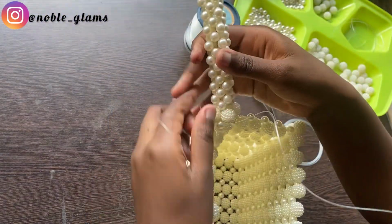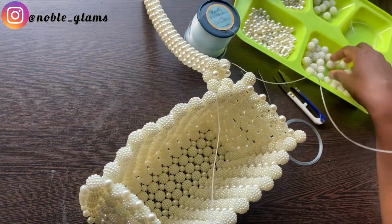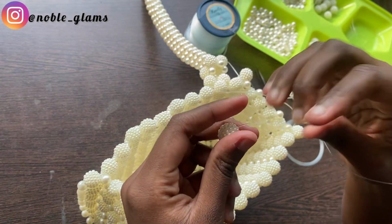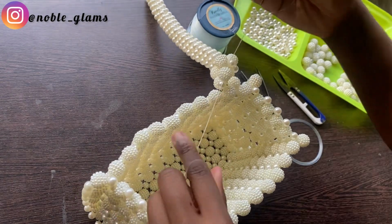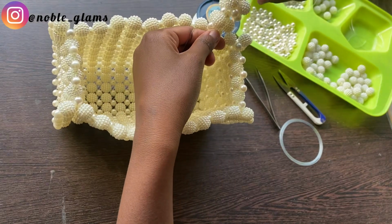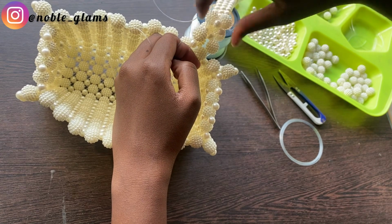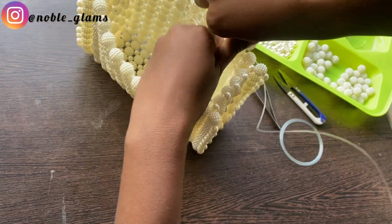continue building it. So now the small bead is at the upper side, so it has to align those. So the small bead will start, then the big bead, so that we can have the same pattern. We cannot have the same pattern at the beginning, because we already have the big bead placed on the bag. So we'll continue the same way. Just watch carefully. I also do the other side so that you can get the concept well.